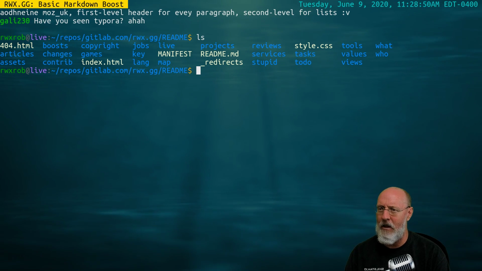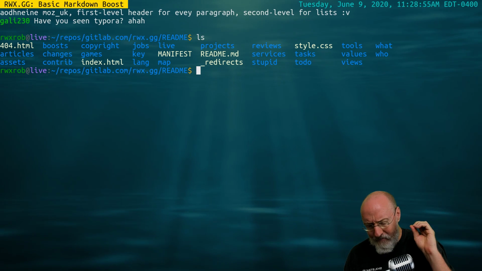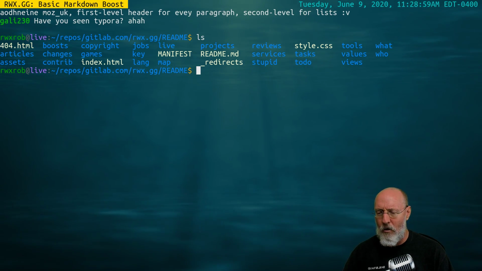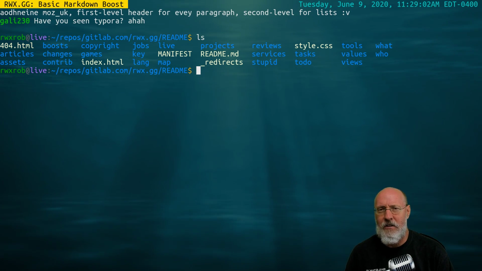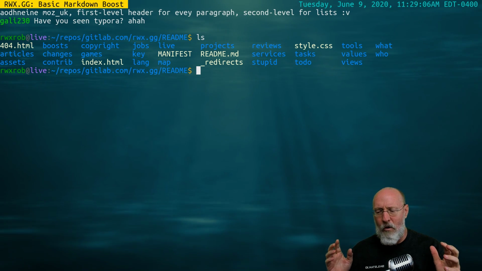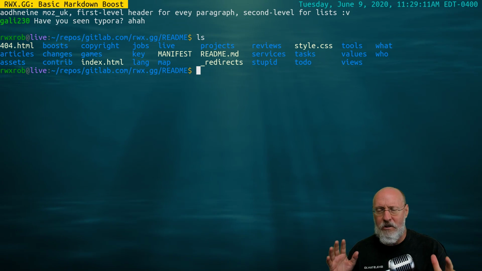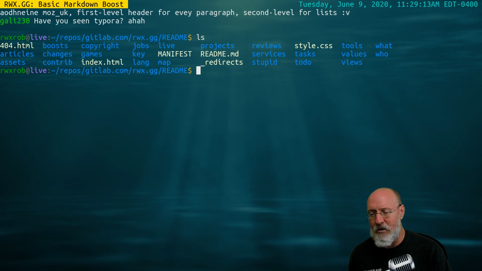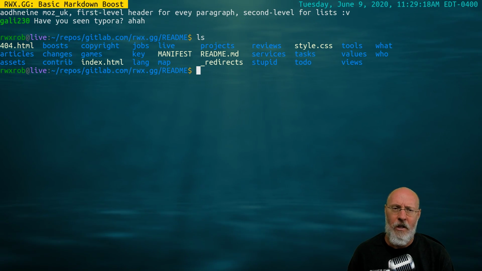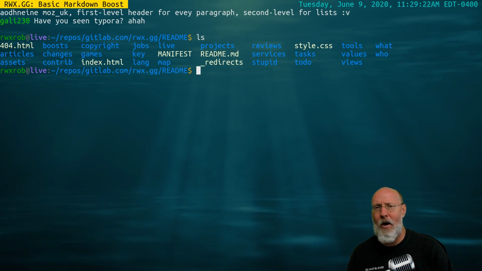Typora is awesome. We'll talk about the tools, but we're not going to talk about tools here. By the way, I noticed that a lot of you are jumping for the tool. Where's the tool? Where's the tool? Tools are what got us into this mess. Don't think about your knowledge as, well, what tools are out there. Think of the knowledge based on what is the most sustainable format and what is the most sustainable syntax for my knowledge, and then start looking for tools. Don't go looking for the tools first.